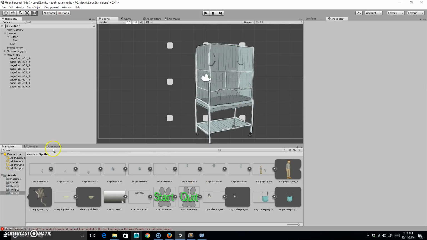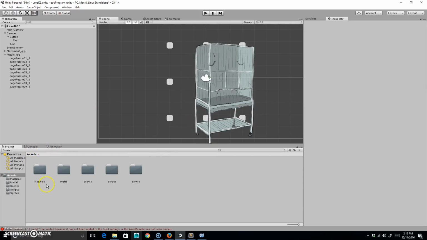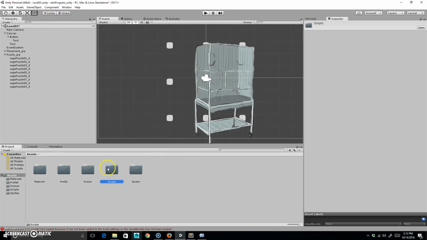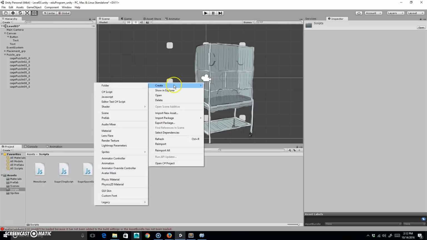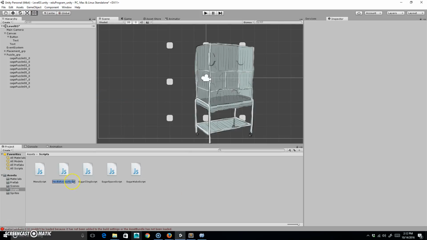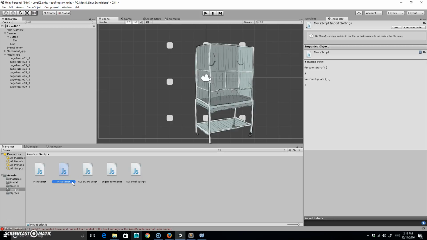Okay. After that, what I'm going to need to do is add a script that's going to let me click and drag them around. Okay, so I'm going to go to my scripts, right click, create JavaScript. And we're just going to call this the move script. Okay, and I will double click on it.